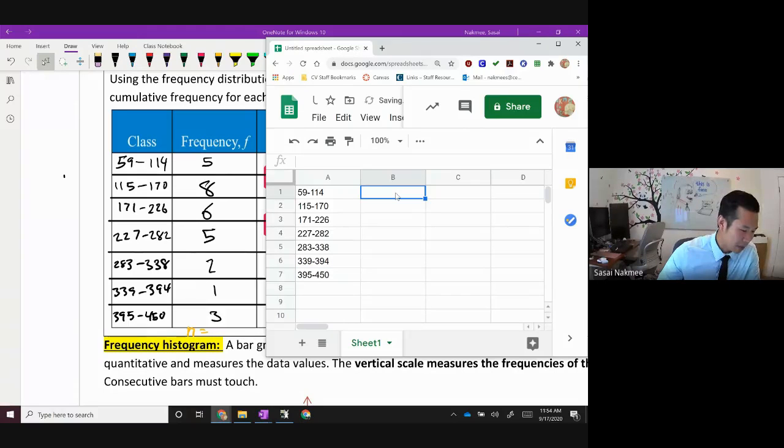So I'm just typing them into my Google Sheets, by the way. If you just search Google Sheets, it'll pop this up, and you just say a new blank one, and you just type in whatever numbers you want. I'm typing in the numbers that are here. All right, so if you type the numbers in like so, you ready for this? Instead of just to find out what n is, I just got to add all these up and see what it is. And I'm just going to highlight this. Check it out. It tells me right there the sum is 30. So I write that down at the bottom. n equals 30.